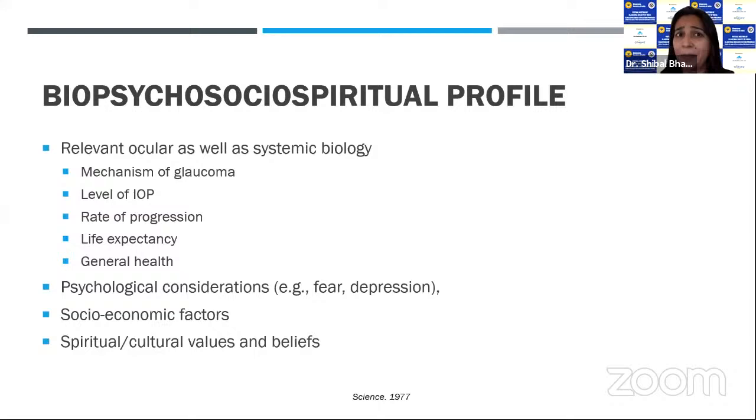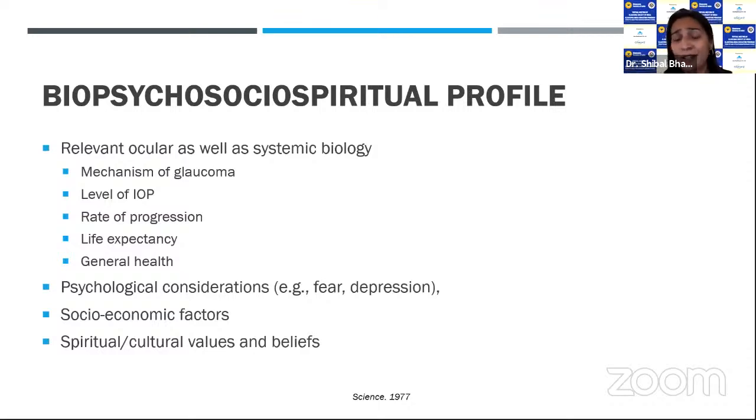It's also important to remember that you have to look at lots of parameters in the patient, which include not just the relevant ocular, but also the systemic biological factors, mechanism of glaucoma, how high the IOP is, how quickly is it progressing, what is the life expectancy of the patient and general health of the patient. I referred, I think Praveen Munga is not here right now, right? I referred a patient back to Praveen, who he had sent across to me. She was 76 years old looking for a trabeculectomy. And Praveen was very correct when he said, I don't think that's the smartest thing to do. It's all right for you to just take drugs and see where it goes.